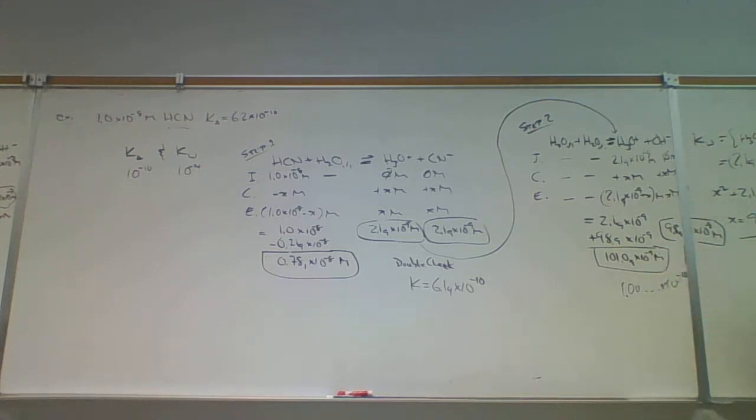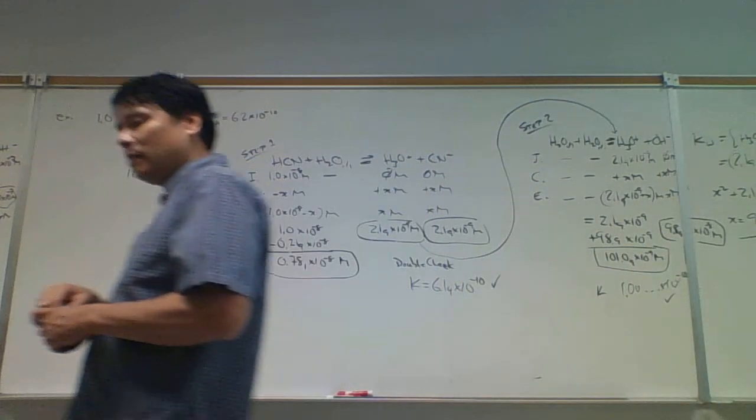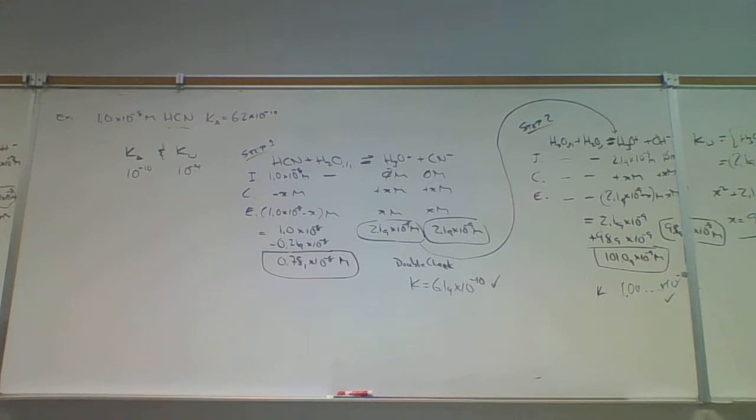And so I must have gotten the numbers correct. And so with the double check for the K, this is good. And we'll just go ahead and take this as good here. And so the two Ks check out. So am I confident now? Can I be confident with regards to my calculation? It looks like I didn't make any errors, other than rounding, which is going to happen anyway. Does it look good?